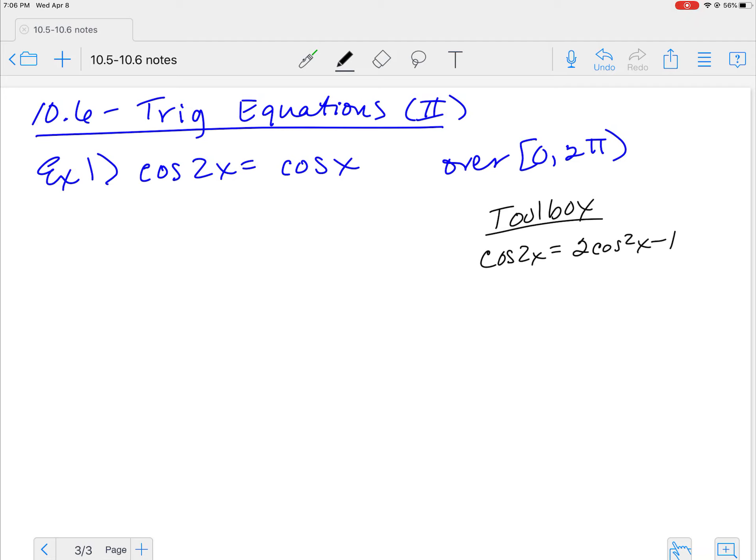Alright, so here's the deal. Cosine has three options, right? Think about what those three options are. Let's look at our toolbox. I know that cos(2x) is going to equal 2cos²(x) - 1, cos²(x) - sin²(x), and lastly 1 - 2sin²(x). Now, look at what else is in my equation. I have this which is going to be replaced by one of these three, but on the other side I have cosine by itself. Does it make any sense to introduce an additional trig function? No, right? Neither one of those work out very well. I want to use the one that has cosine in it because I have cosine already in my problem.